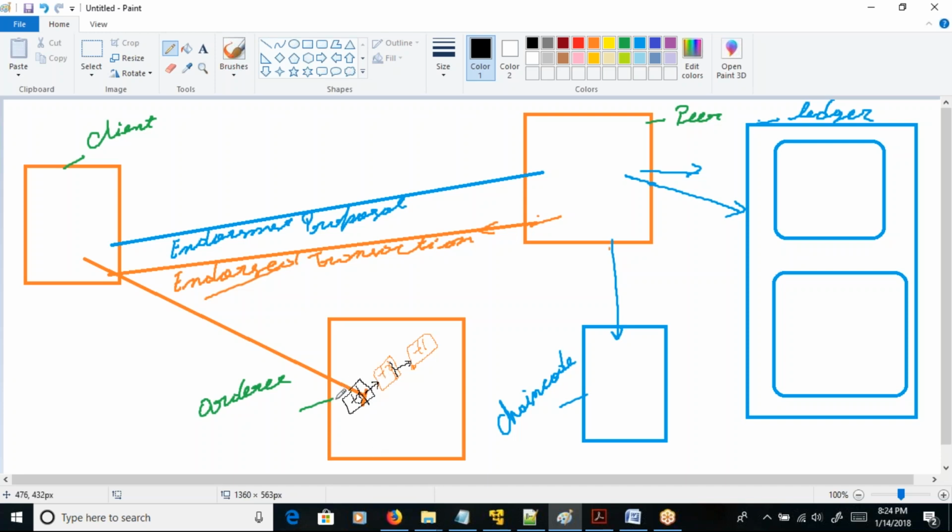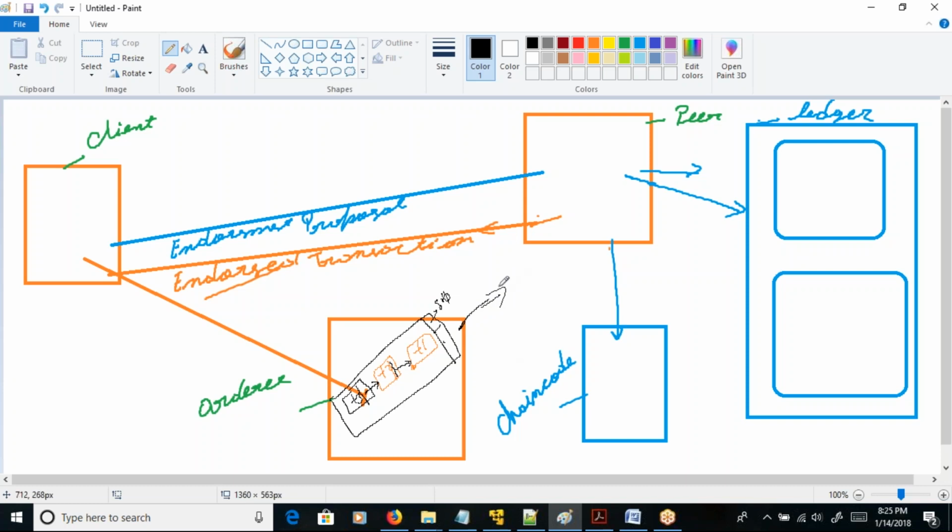Okay, and then it creates one block that contains all these T1, T2, T3, right? And in the header of this block it will place a sequence number S0, and it will also add the cryptographic hash of the previous block that was broadcasted by this orderer on the channel.